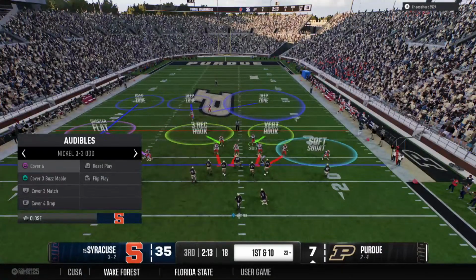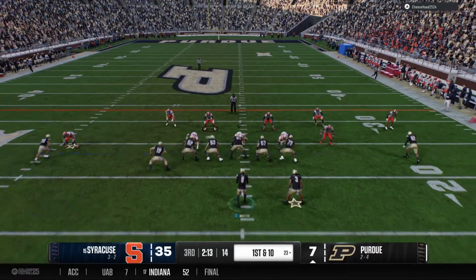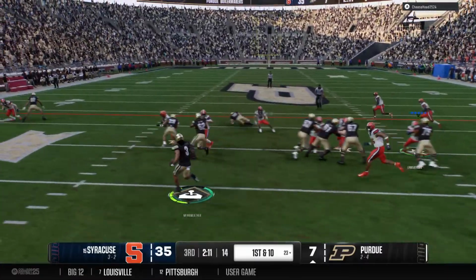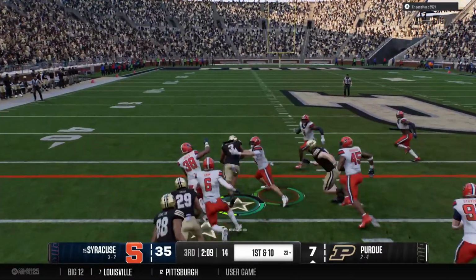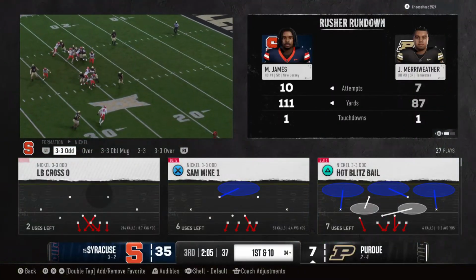The Purdue offense heads back out to the field. After throwing the pick on the last drive, need to take care of the ball this time, Jesse. We're going to find out a lot about this quarterback right here, too. How does he fight through adversity after that last drive? Yeah, clear the mechanism, move on.